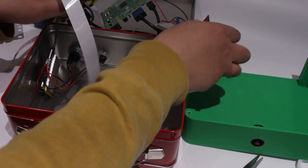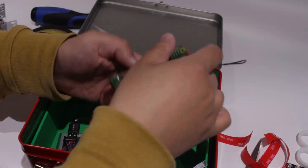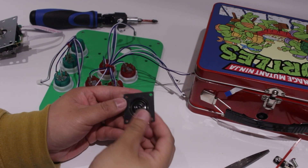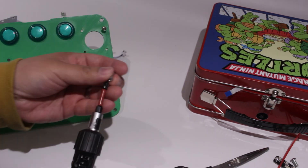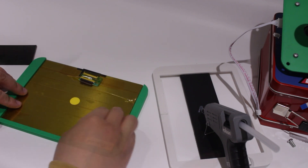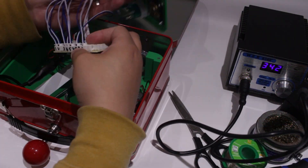Assembly is pretty much the same as the Star Wars build, but a big disclaimer: apparently all tin lunchboxes are not made the same way. A TMNT lunchbox is actually smaller than the Star Wars one, so I did have to remodel everything again. For the speaker, they sold out of the one I used for the Star Wars one, so instead I printed out a bracket which I stuck onto the speaker and it has four holes to attach the whole thing together. The screen case was also similar and had to be reduced in size a bit more, but assembly is just the same — glue the bracket in and use 3M tape to hold it to the lunchbox. A few more wiring and soldering and we should be good to close everything up.